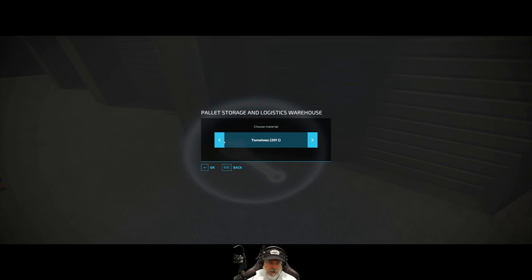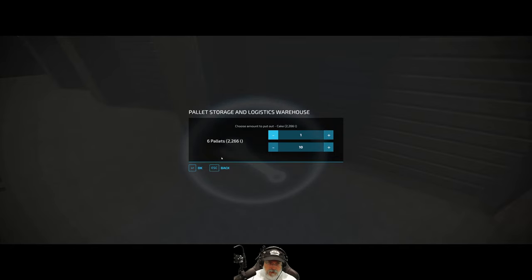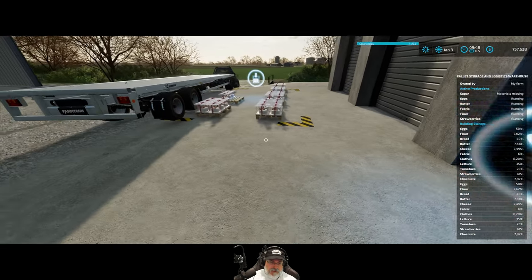Okay, open production menu. Cake. Okay, I want all of it. 6 pallets.